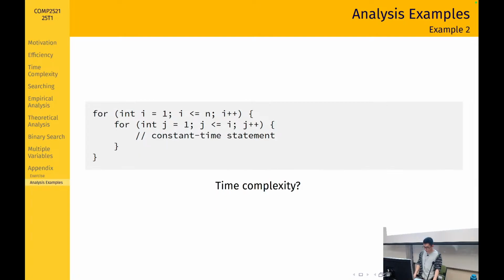Okay, how about this one? Here we have an outer loop that loops from 1 to n, and an inner loop that loops from 1 to i, where i is the variable used by the outer loop. What do you think the time complexity is going to be?